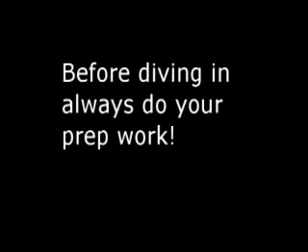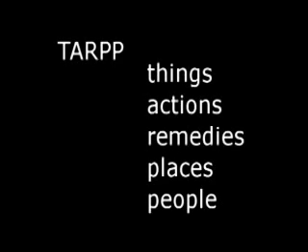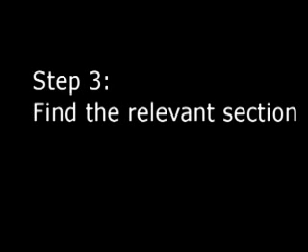Well, that's it for secondary sources. Just keep a few things in mind before diving in. Always do your prep work. Make lists using TARP. Choose a general topic. Step 2, locate your general index. Find the relevant section. And of course, always update, update, update. Keep track of everything you've done so you don't repeat your work.